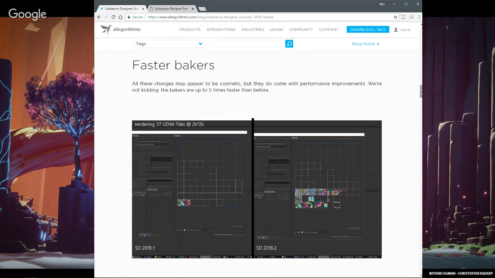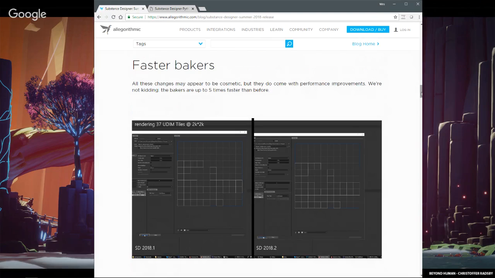So it's still experimental. We are working on it so that it does not impact the performance anymore. So Nicolas, with the bakers, I know that we did some work on the bakers. We recently did some video tutorials on the summer 2018 update, but didn't really cover the bakers. Could you mention a little bit about what's changed here?